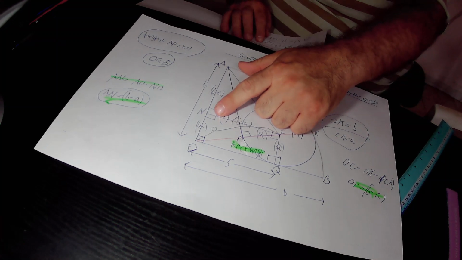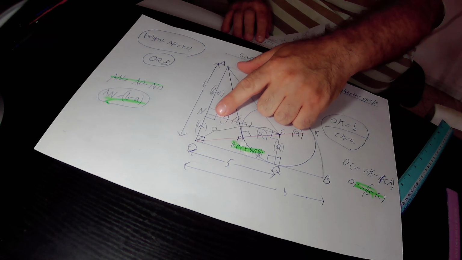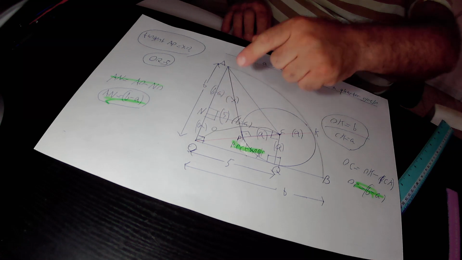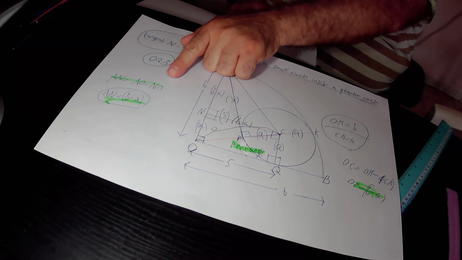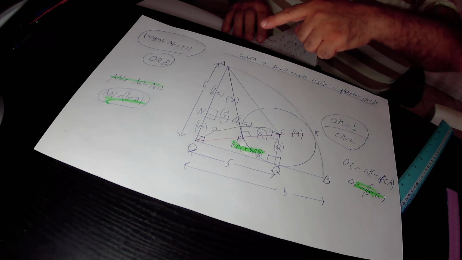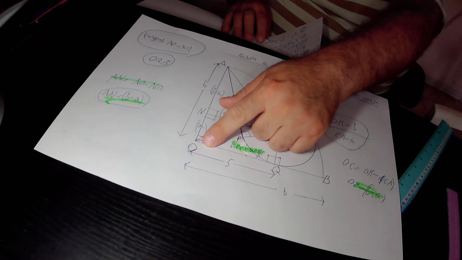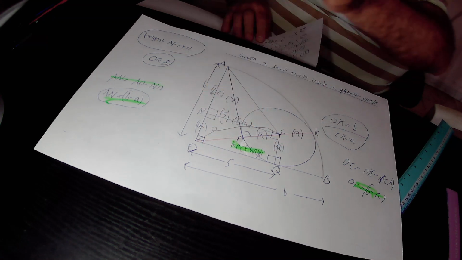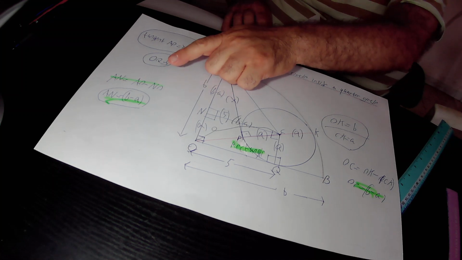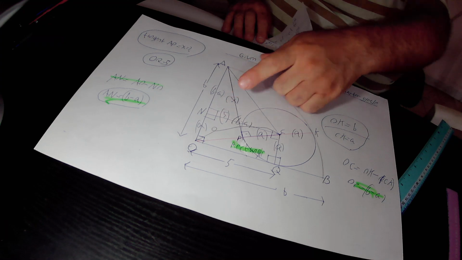What is the length of this missing side AN? It is very easy to see that AN equals AO minus NO. So AN equals AO, that is the radius of the big quarter circle, this is equal to B, minus NO, that is equal to A. A is the radius of the small circle, of course. So in total, AN equals B minus A.